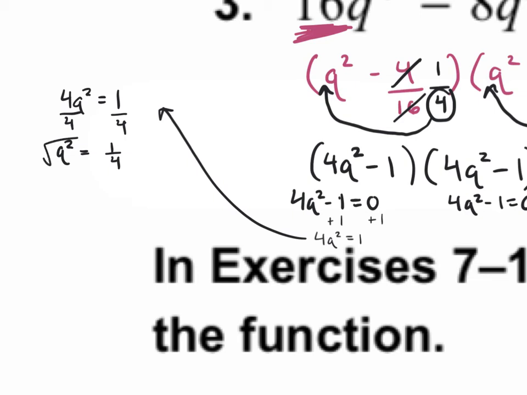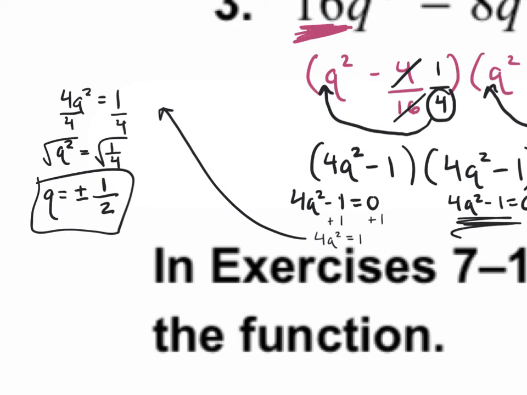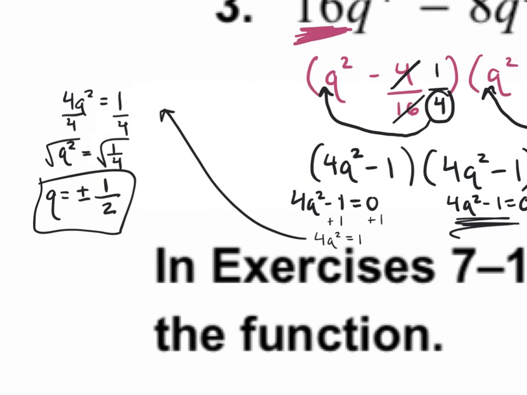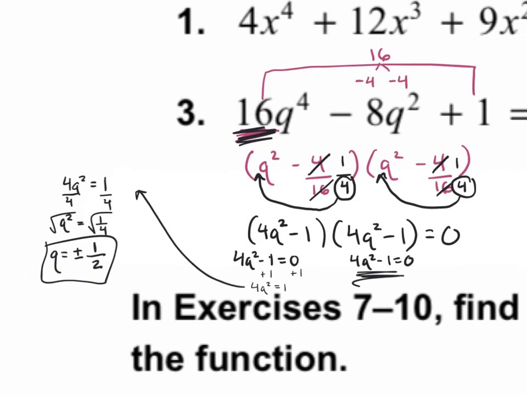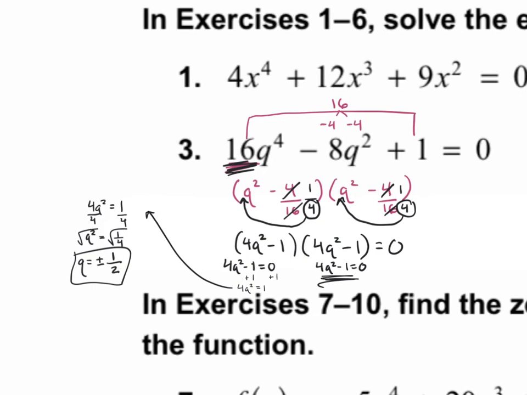Now we square root. So what's q equal to? Plus or minus, what's the square root of 1? And then what's the square root of 4? 2. So plus or minus 1/2. And this is just one of them, but the other one's the same exact thing, so we'd get the same answer. So this is what you do when you start with a number that's not 1. So 3 is like this, and also number 1 is like it too, where you have to multiply the first and the last together. Any other questions on 4.5?